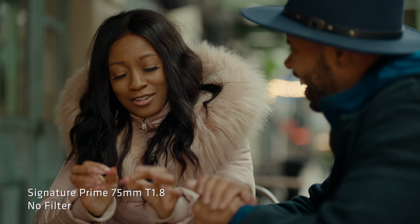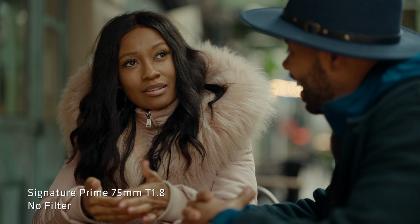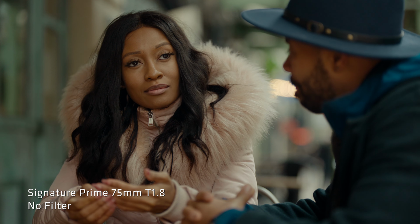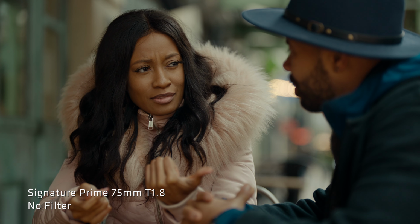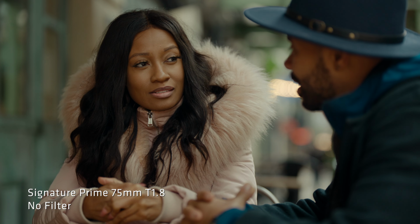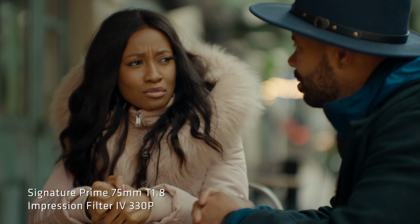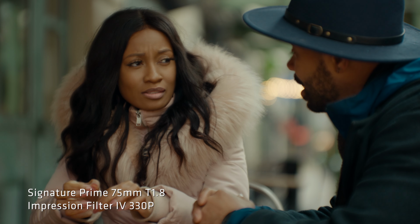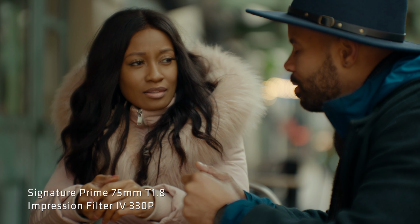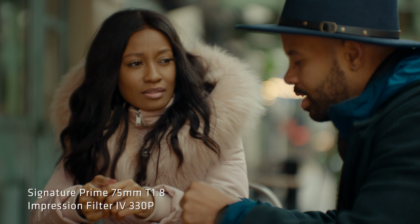This is the natural look of a signature lens, and it's a very realistic look. It captures all the detail and resolution that an Alexa 35 can handle, but at the same time, it's flattering to faces. But if we want to recreate a vintage look, we need to add some aberrations back in. The positive filter converts this signature lens into a kind of classic Hollywood portraiture lens. She looks very soft and her skin is just glowing. This feels to me like an image from a 1950s Hollywood film.